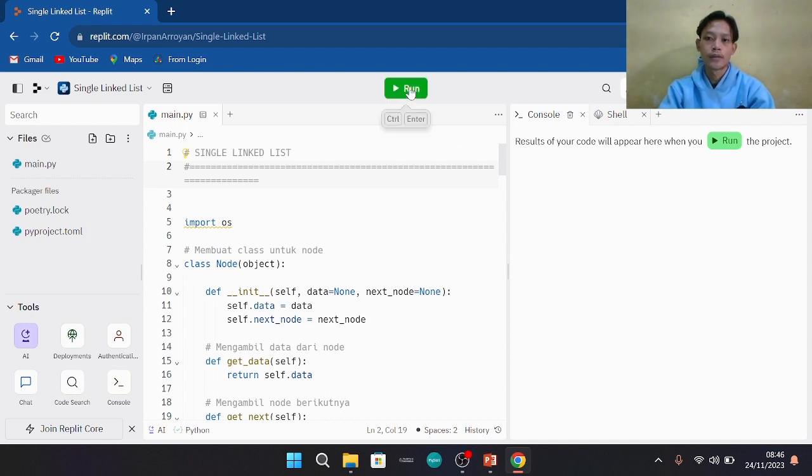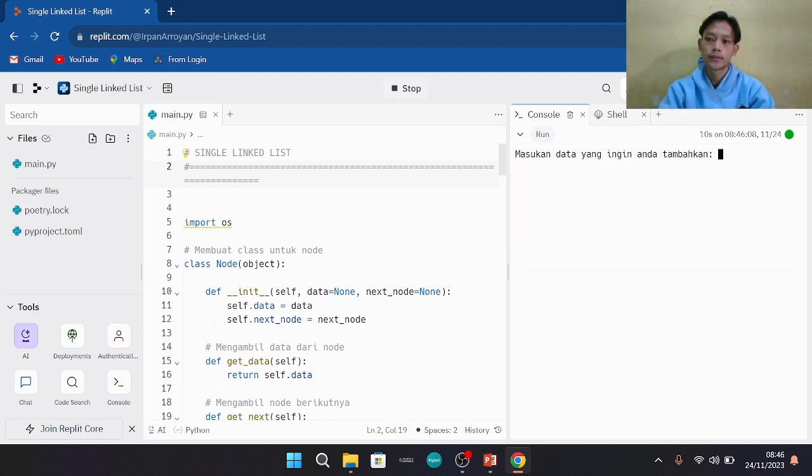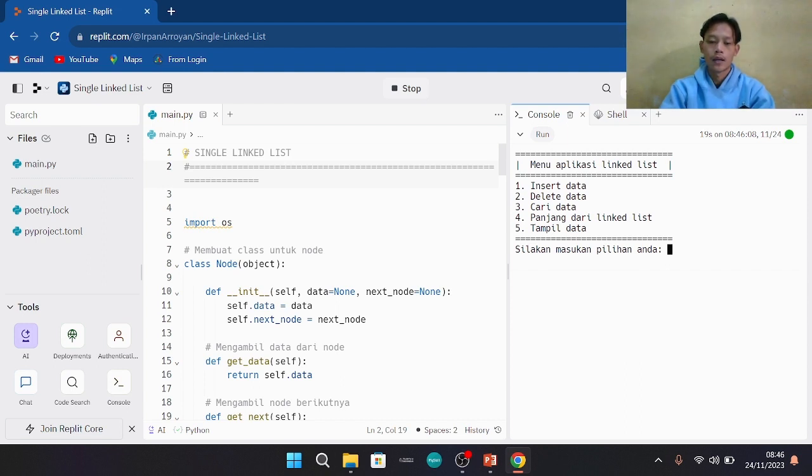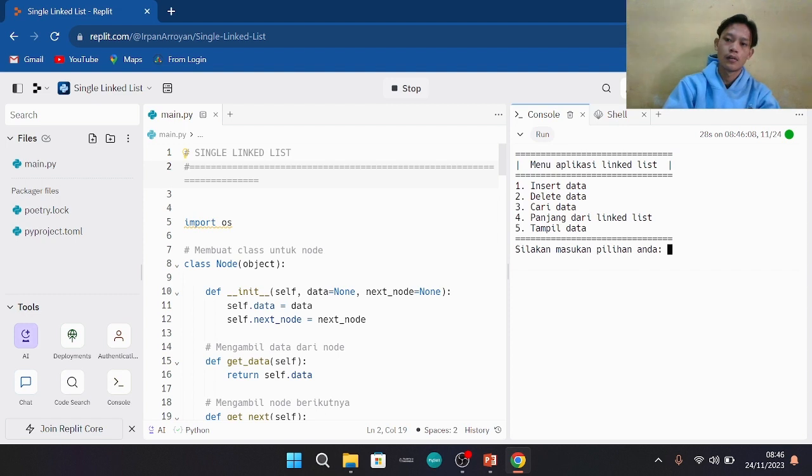Okay, I run. This is a single linked list. I have two data, this is ball and it. I delete data.